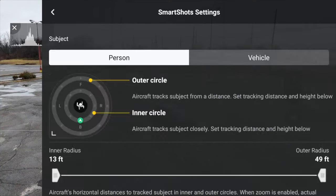Flying with the camera motion set to fast kind of reminds me of how the Skydio would track a subject with motion track because the drone was super agile. Now, there are some separate settings for when you're tracking a vehicle because the drone knows what type of subject it's tracking, but this section is about as bare bones as it comes, as you can only change the camera motion from normal to fast.